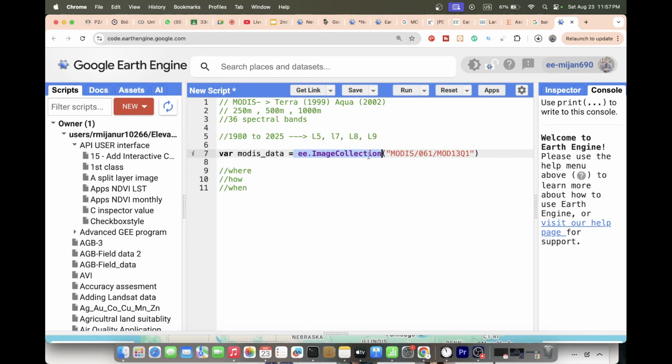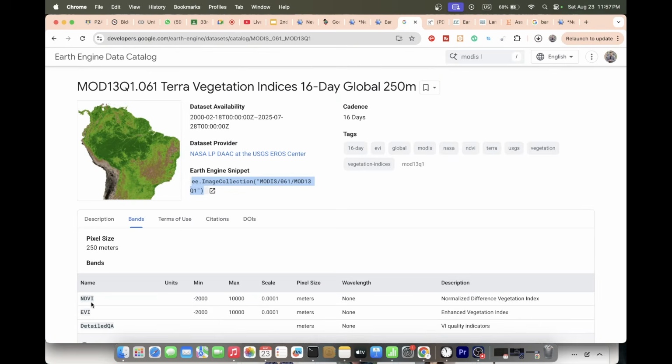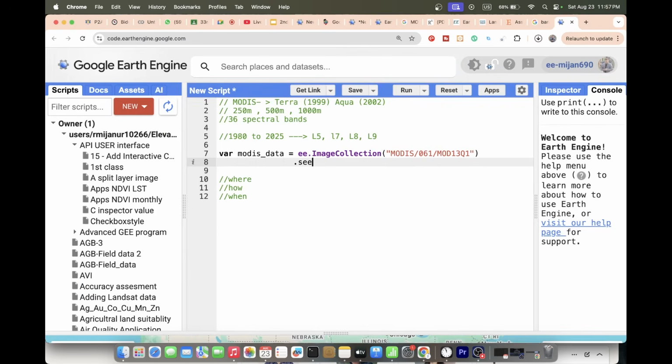Then how? This image collection has two bands, NDVI and EVI. Suppose I want NDVI, so for that I use select NDVI.